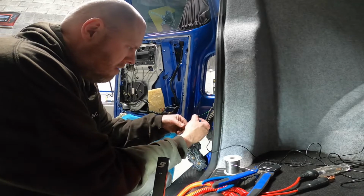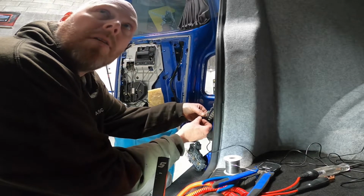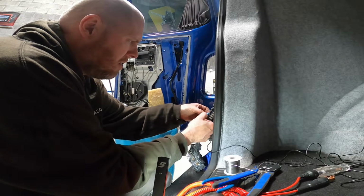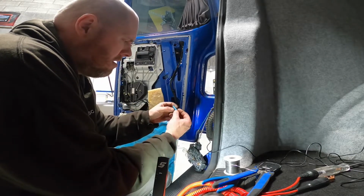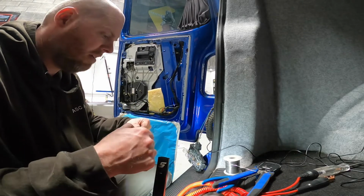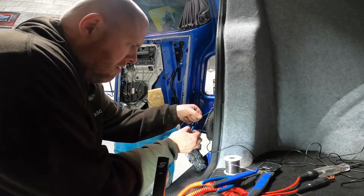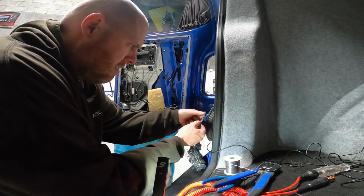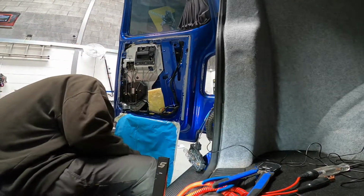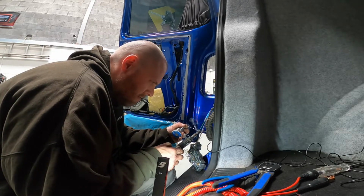This is going to be a fun one. I can see it already. It's a problem when people do their own camper conversions. You never really know the skill of the person who's doing the job and how proper and detailed they've been. But it's always a given when you start seeing chocolate locks in an install that the person just cut corners. It was just the cheapest fix, and that's not good for car electronics.